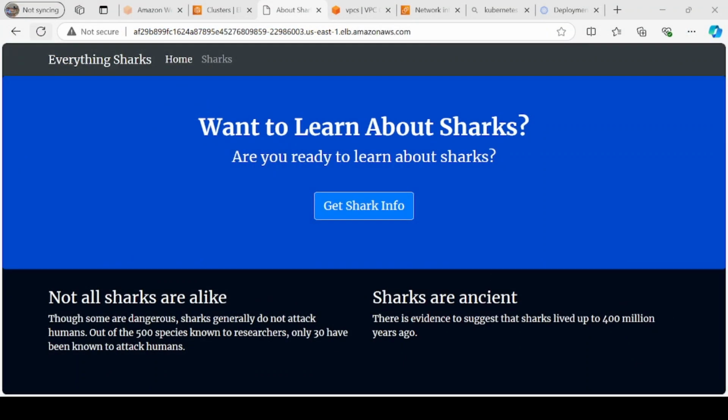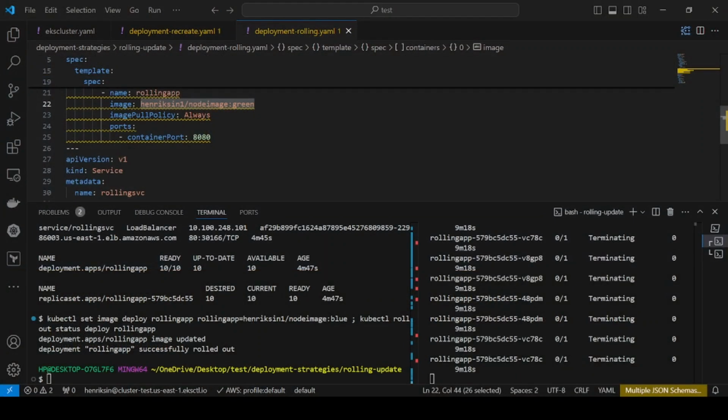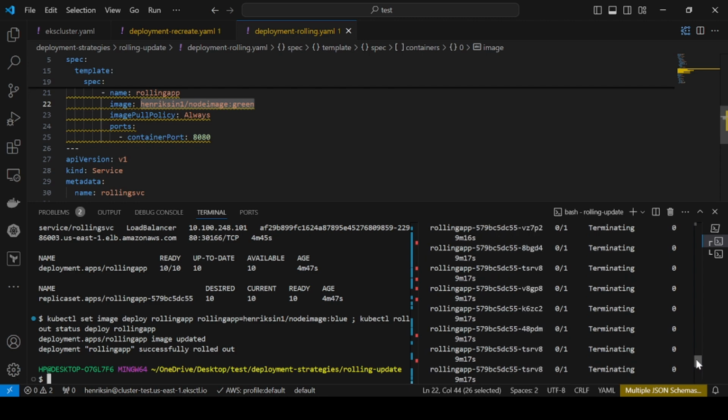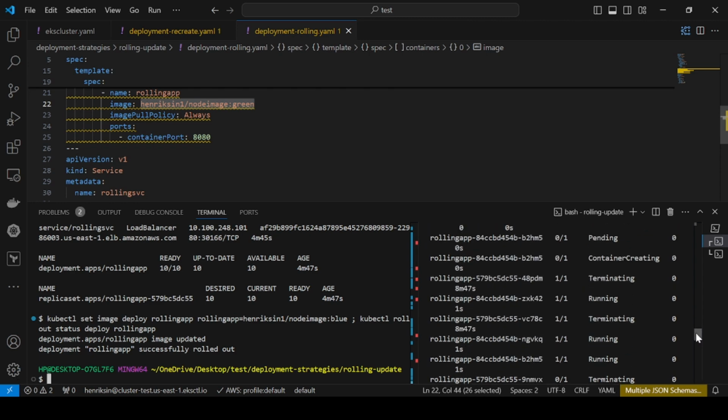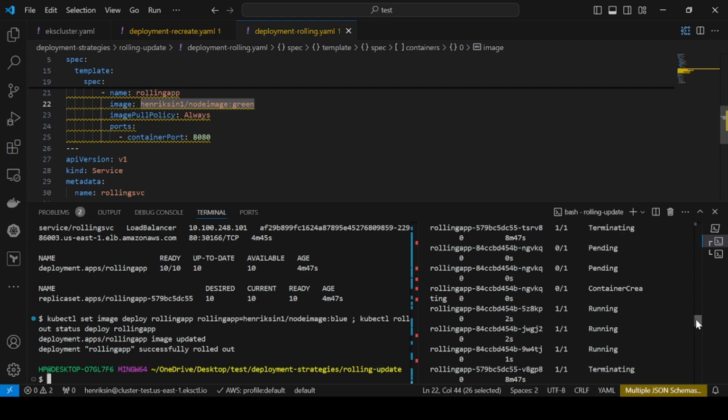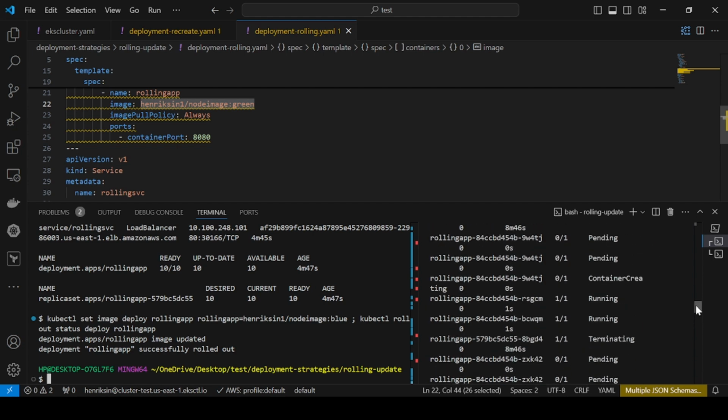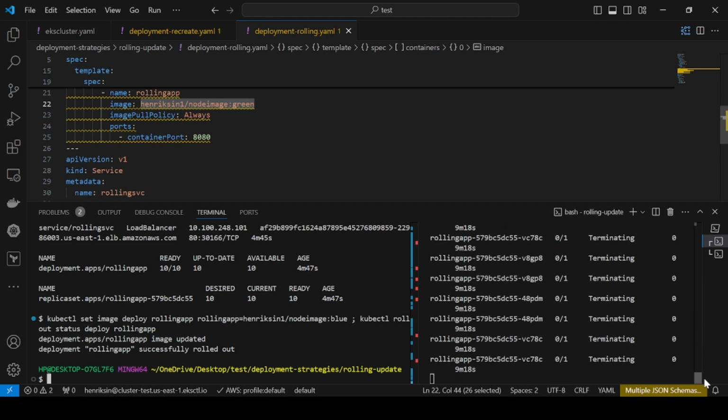When you go to the page, they are still terminating. So I think the new pods will be running right now. So now some of them are already running. I think all are running. So it has terminated all.